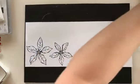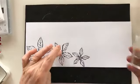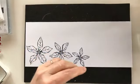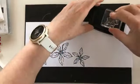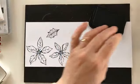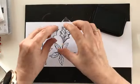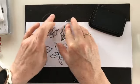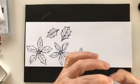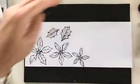Once I've stamped all these, I'm actually going to color them with blends — you can use markers, textas, or pencils, whatever your coloring poison happens to be. So there's our three flowers; we'll color these, die cut them, and layer them up to form a composite flower, which is really nice. Then there's a small leaf and a larger leaf — the size difference isn't huge but one is definitely smaller. I'll do those as well, and there's also a little branch with some berries, like holly berries, and I'm going to do two of those.